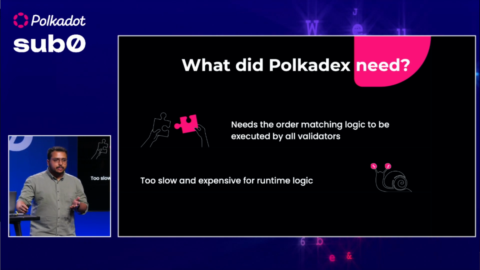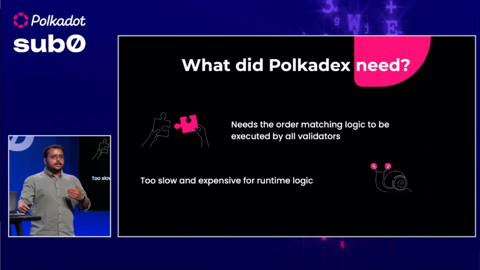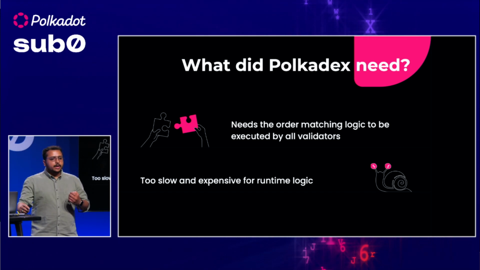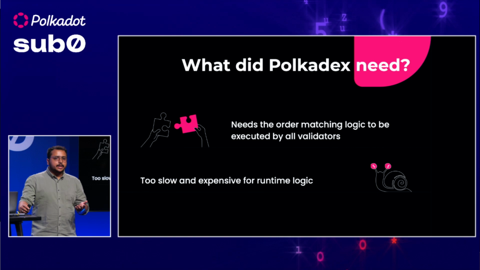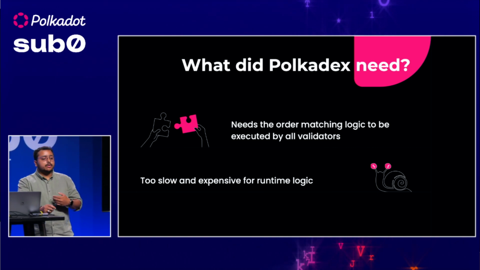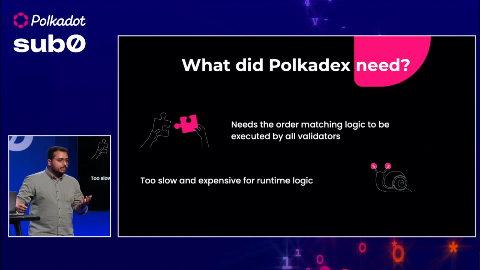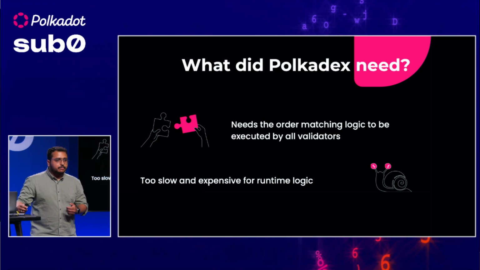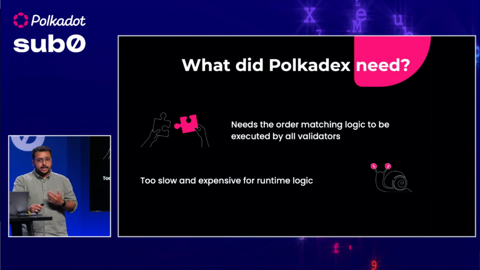Back in 2021 we created the business logic on chain, and the biggest problem was that it took 6 to 12 seconds for inclusion, and we could only have around 1500 transactions in a block. That's very few transactions per second, which is not workable, especially when you're building a high frequency trading order book.